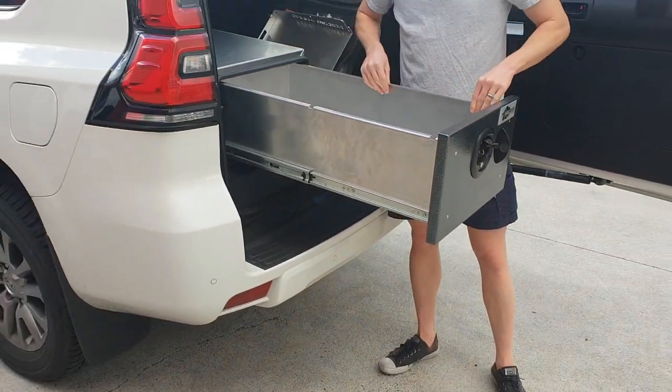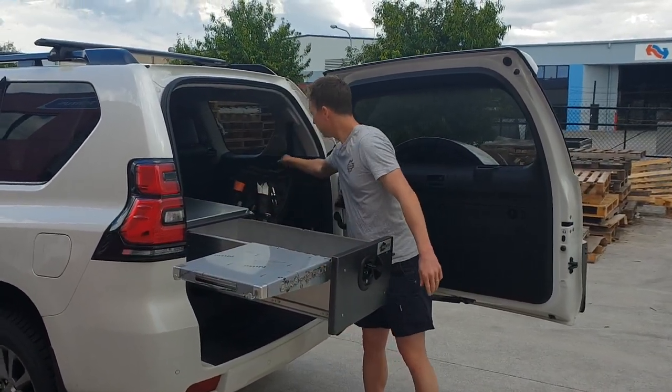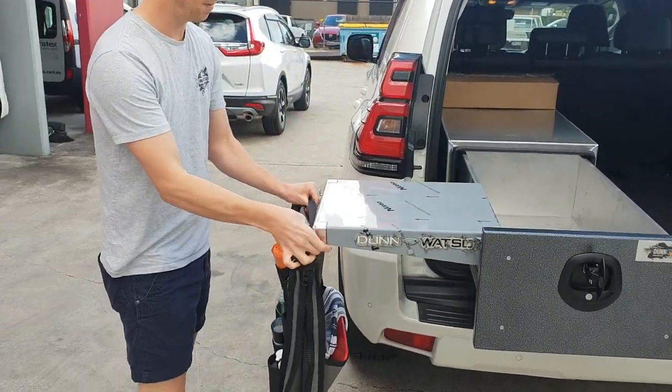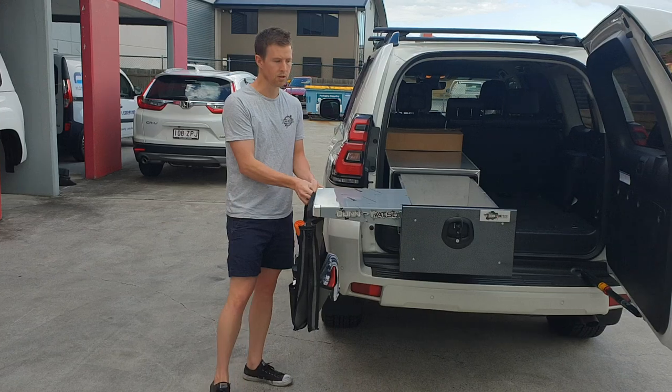You'll see these little notches on either side — they're there to house one of these clipper benches, and or a pantry. Within a couple of minutes you've got a drawer, a bench and a little pantry set up to stop off. They come in a range of sizes to suit your dual cab utes as well as your wagons.